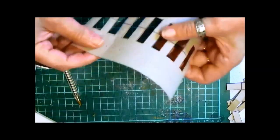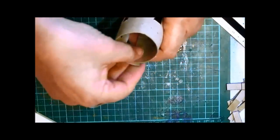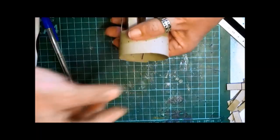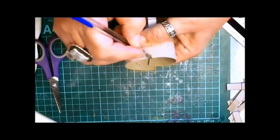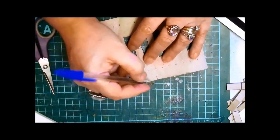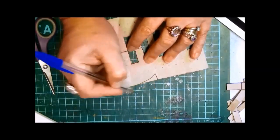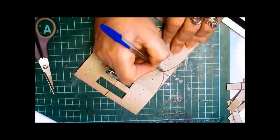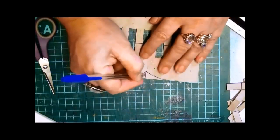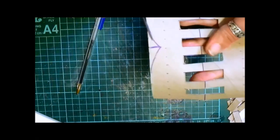Now, you're going to need to shape the top. So I'm saying that's going to be the back of mine, like that. The middle of mine, I'm going to say, is right there. And I'm just going to shape it. So this is the boob line. Like that. And we're just going to bring that in. So I'm just going to trim that.